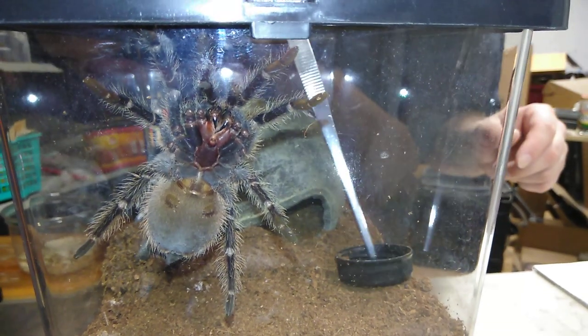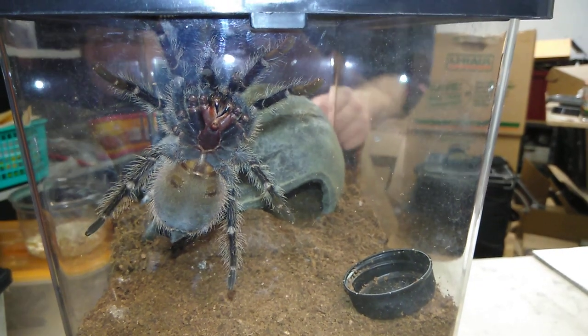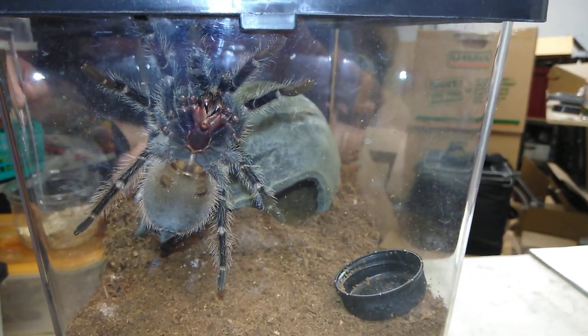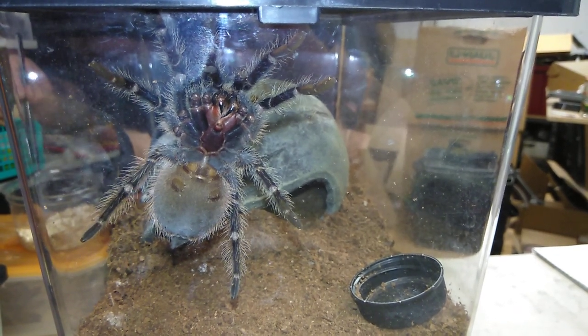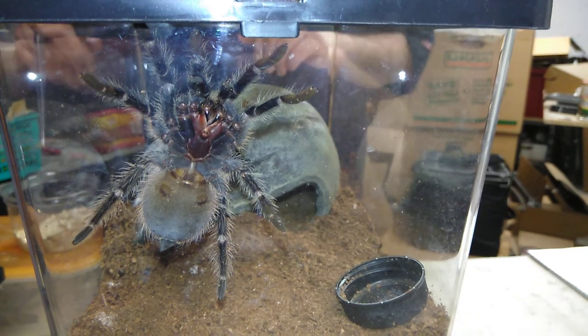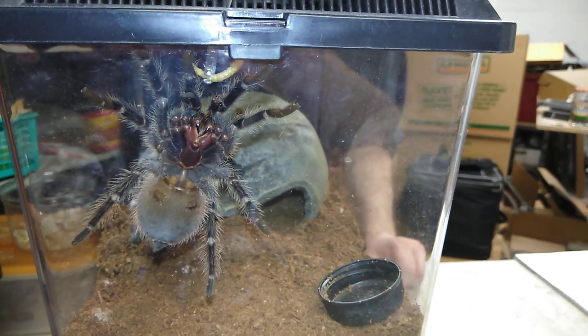She likes to flip it. And then when I water her, she likes to attack the water. And she will literally follow the stream up to the source. Ooh, wow, it's a freshly molted one. Nice. It's kind of an interesting thing because I've seen a couple other people who had them and they weren't as aggressive as this one is.